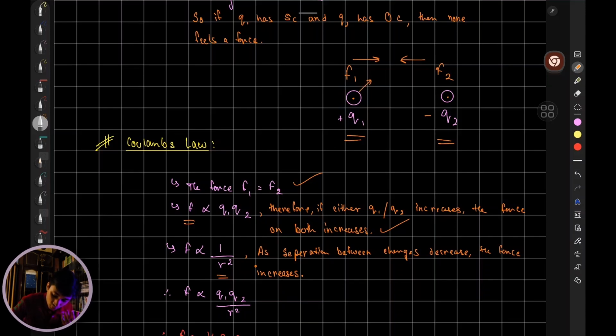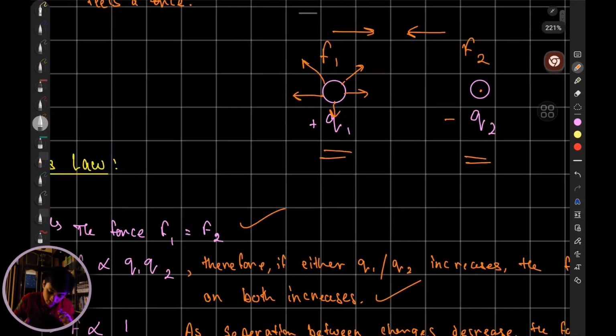Because if you draw the field lines, let's say if this is the positive charge, the field lines are outwards, like this. And notice, if you look at the charge, these radial arrows are going to meet at the center. This is what it seems like. So that is why you can assume these are acting like point charges, and for them to be point charges, they need to be uniform as well, so that they meet at a single point. At least you can assume that.